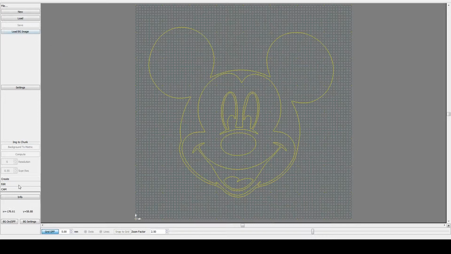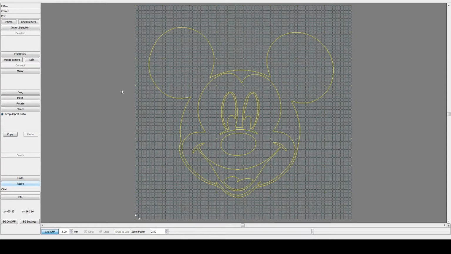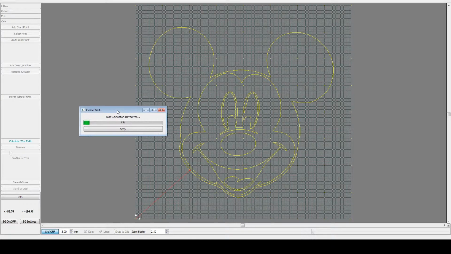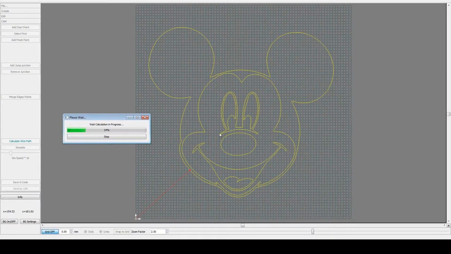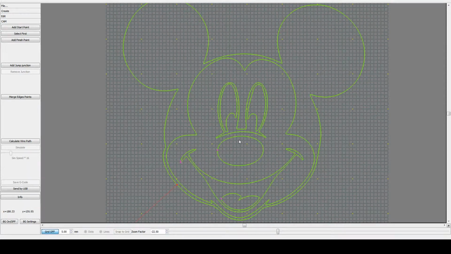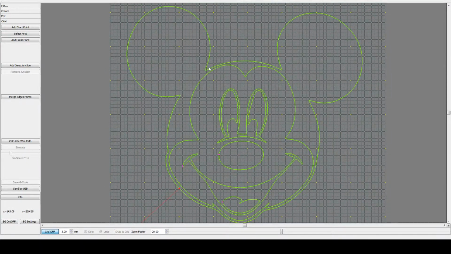But now, when we go to the edit, it's okay. But when we create a CAM, it will take some time to regenerate that detail. Why did that happen? Because when we use the fast mode, it already created all the matrix of the lines in the program, and it knows where is the start and end of the lines. When we save the document, it's only the lines itself. The program didn't know that lines are connected or not. That means it needs to recalculate all that from scratch and create new lines.